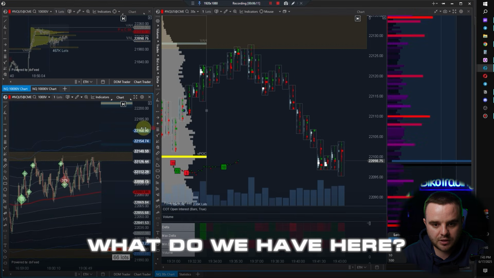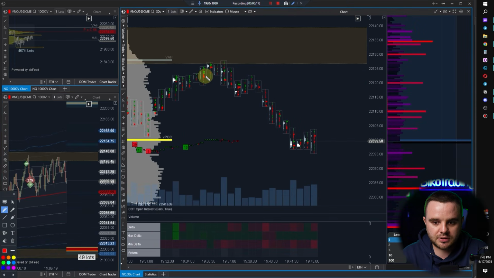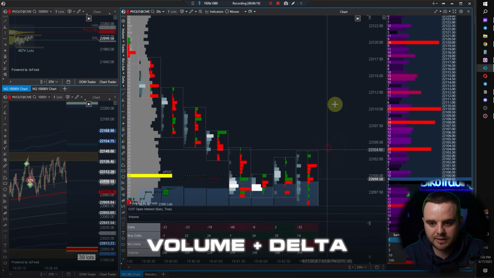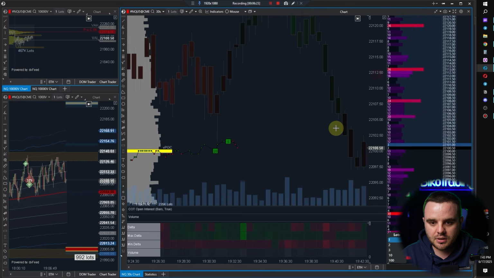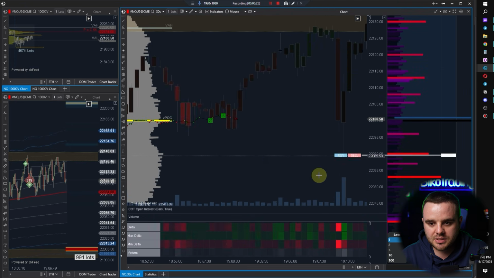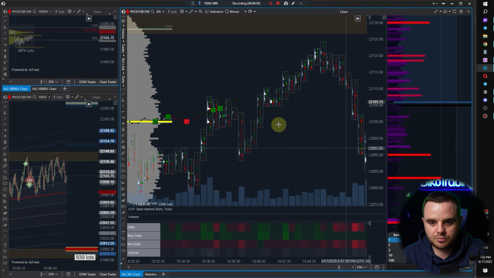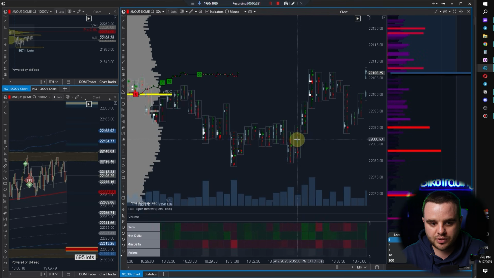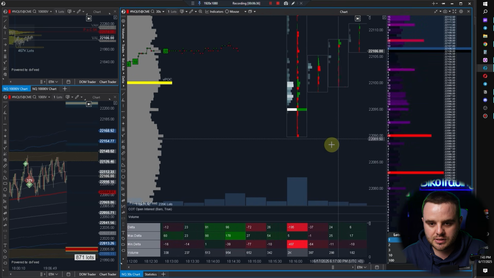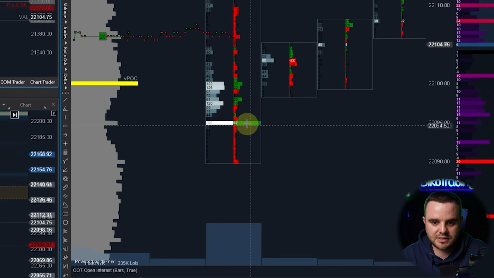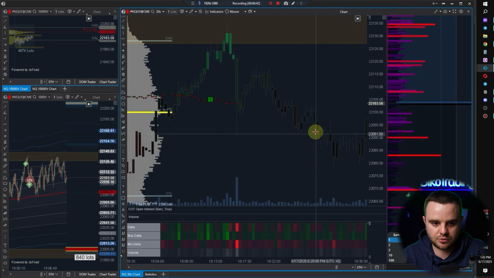Okay, what do we have here? Here I have clusters. I use double type of clusters. I use volume plus delta. You can see volume and delta. Why does that matter? Because for me, it's super important. Sometimes there are significant limit orders that appear in DOM, and often they could be a good confirmation of a trade. Let me show you some examples. Even here at the low, you can see significant volume and massive delta. And if you understand how to use it, it would be good confirmation for your trades.